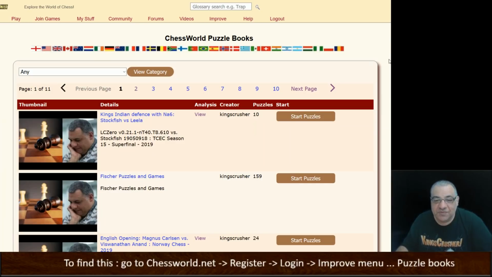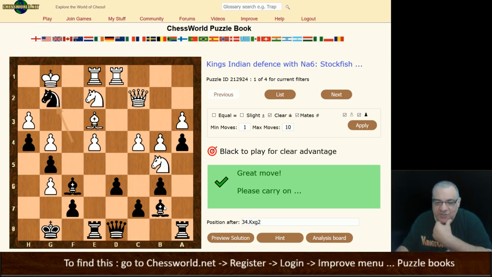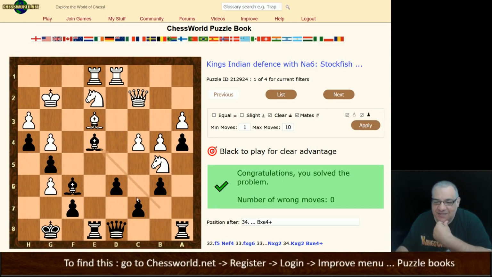Puzzle book addendum. So here is the game we've just looked at, and we can test ourselves on the variations with this. I'm only putting a light filter, clear or mate, here between 1 and 10 on the moves. So this one, there was a variation here which was interesting with black offering g6. If you remember, that's interesting to bear in mind. So that would justify a lot of Stockfish's play revolving around e4, that variation.